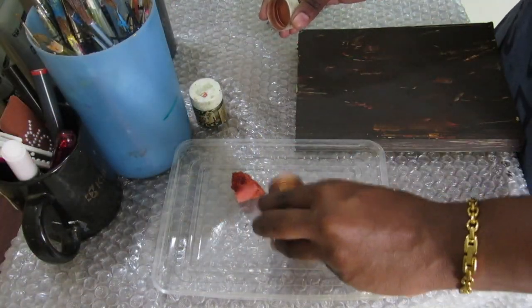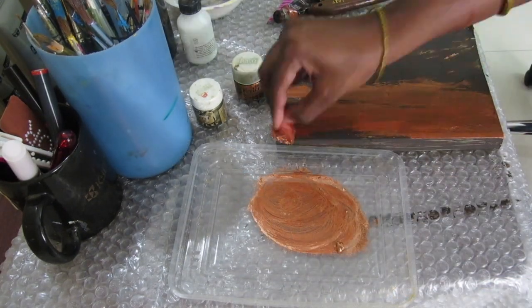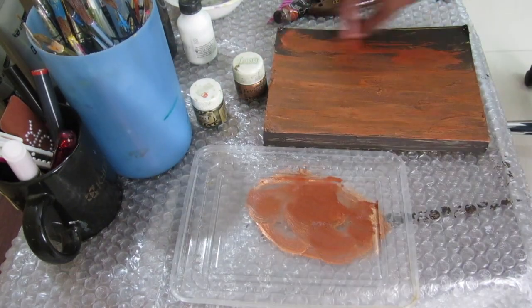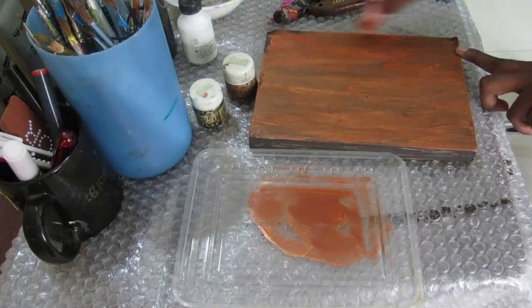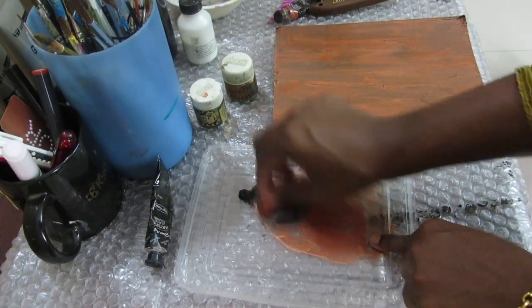Once I was done with that, I took copper powder and again black and brown acrylic paint and mixed it. I just used a sponge with a very dry technique and applied it. It gave the effect of an old journal book.